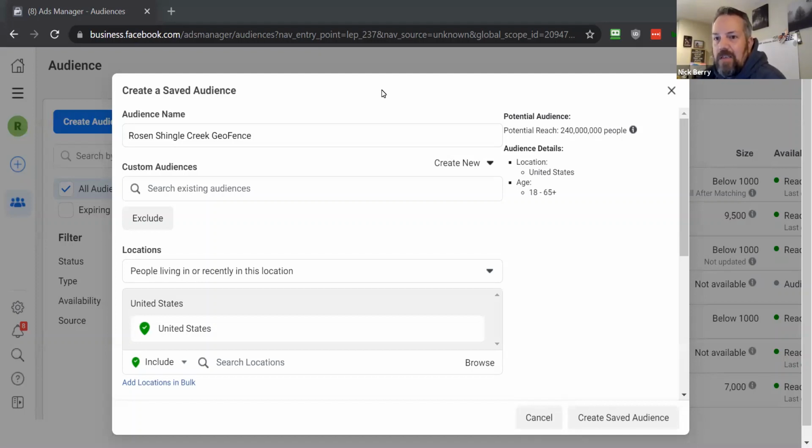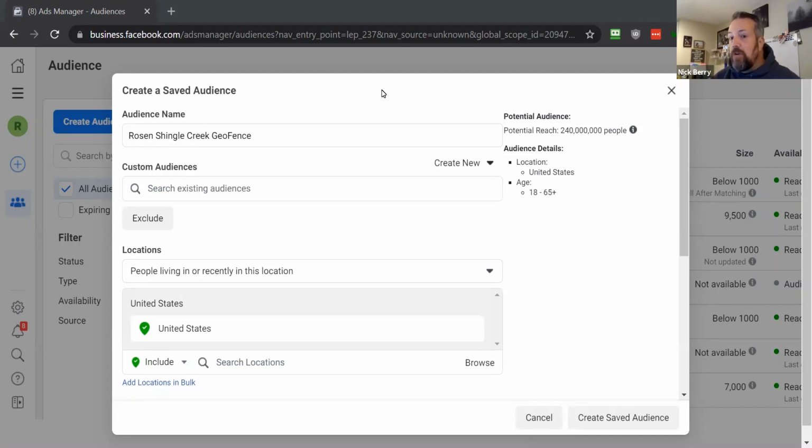How I use these, I use them for my wife's craft business when we're at a craft show. For my day job, I use them for trade shows and stuff like that. Even though you make it an attendee list, you're not always going to get great matches on those attendee lists. I see about a 30 to 35% match on B2B lists on Facebook audiences. So what I started doing was creating geofences at the location of where the event's going to be.